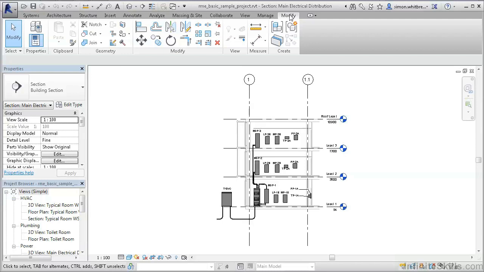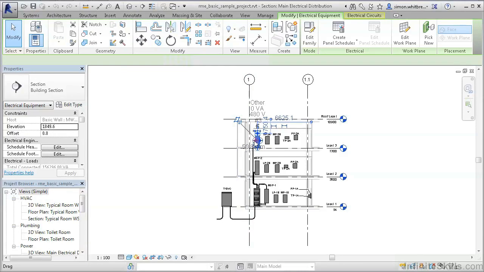The next portion of the interface is the options bar, this bar that runs along the bottom of the ribbon. Currently it's not displaying anything. This options bar is context specific. That is, for any element that you select in the screen, the options bar changes to display certain elements about that selected object.